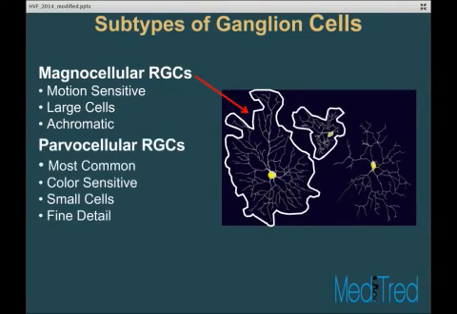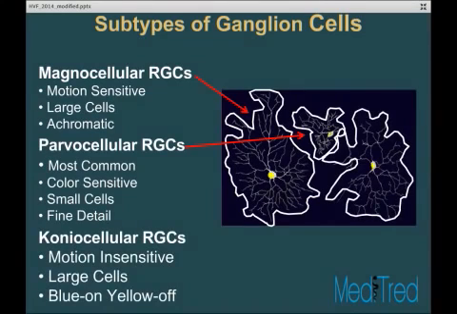The parvocellular system, which is around 90% of the retinal ganglion cells, is concentrated in the central retina and has a fairly small dendritic field. They convey very high resolution information regarding the details of an object, but they're fairly motion insensitive. They also process components of the red-green color vision.